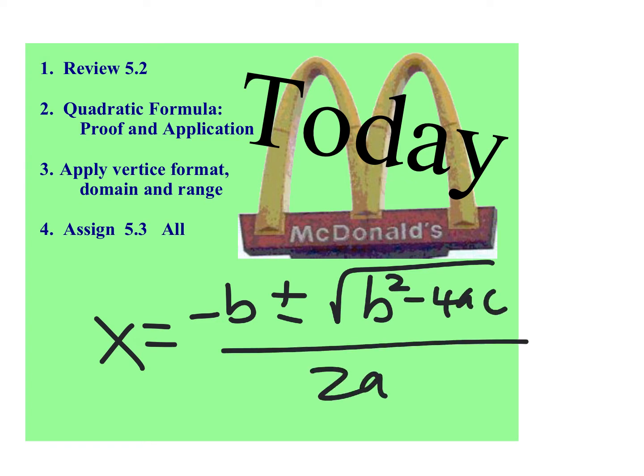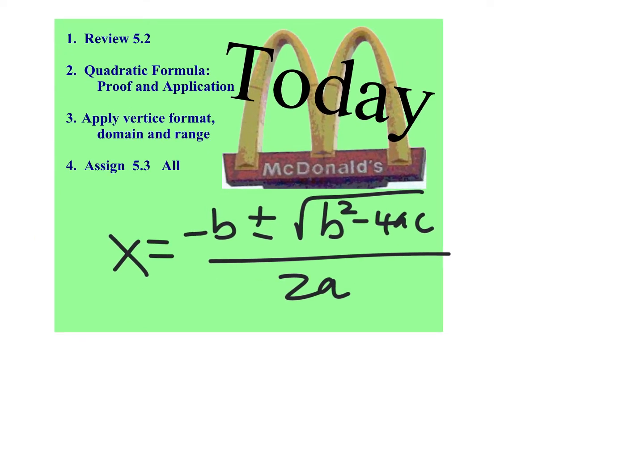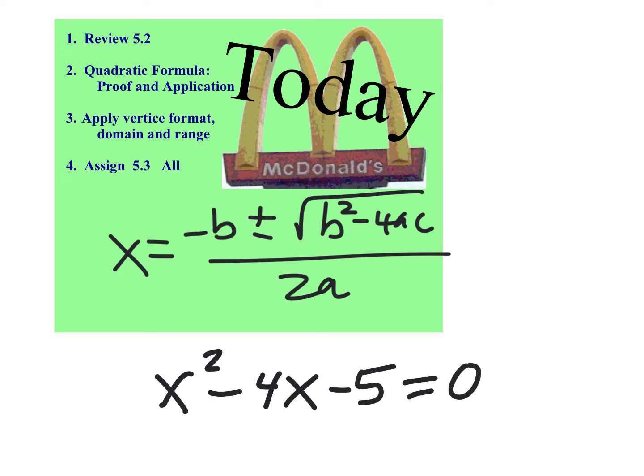All over 2a. Nice. Okay, what does that do? Any idea? Remember what it does? Yes? You can find the solution even if it's non-factorable. All right, so why would this not have been a great time to use it? Yes? Because you can easily factor it. You could have easily factored it and it would be way easier. And I always say if you can factor it, you should.